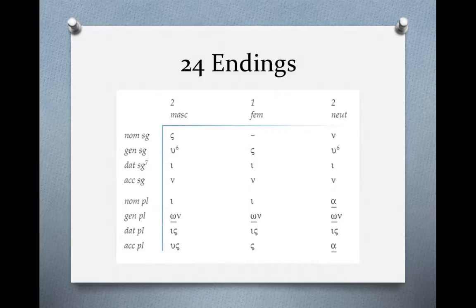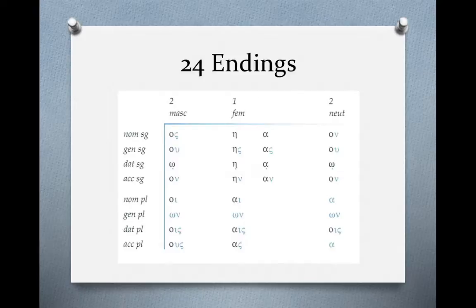There's more overlap. If you look at the genitive plural, the whole row ends in omega-nu. The dative plural, iota sigma, iota sigma, iota sigma. So there's a lot of this kind of overlap in this chart. We want to become very familiar with this chart. It'll be impossible to parse words and translate them correctly unless we have this memorized. We start with memorization, and the more and more we see words, the more natural it will become to translate them.